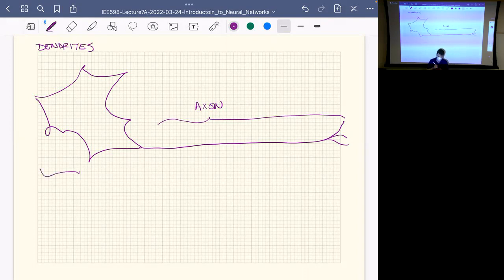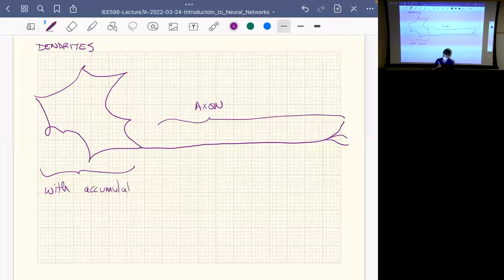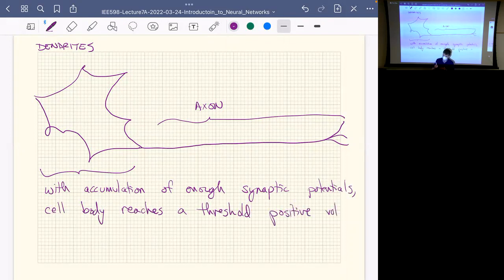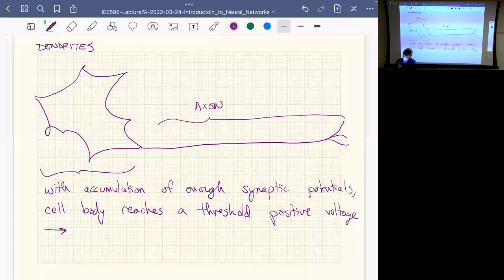And so with accumulation of enough synaptic potentials, the cell body reaches a threshold positive voltage. And this triggers an action potential.